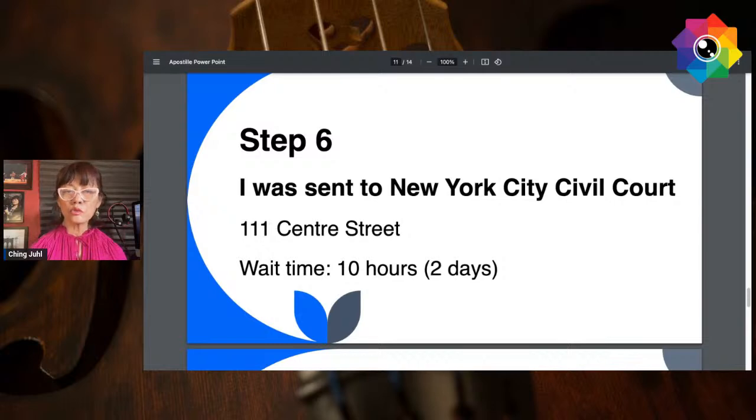Actually, this was two times. It was 2 days. The first day was like 4 hours. The second day was 6 hours. So what happened was, I handed the paper after waiting and waiting, and they said, "Oh, the chief clerk is not around." And I wanted to see them. The chief clerk is not around.